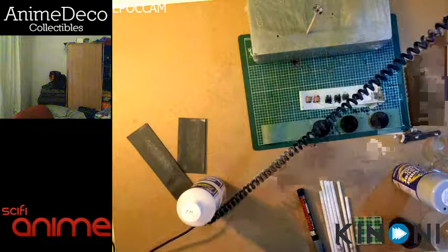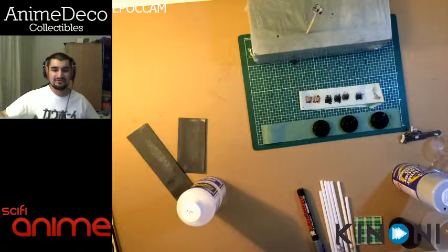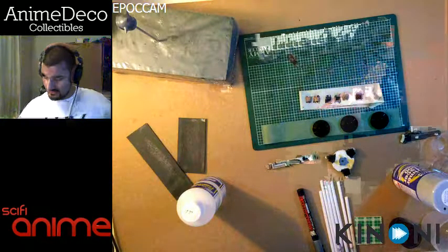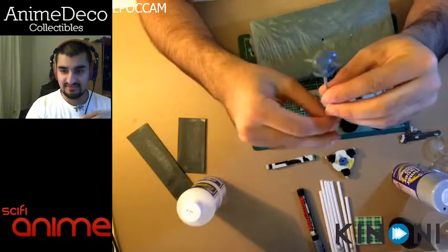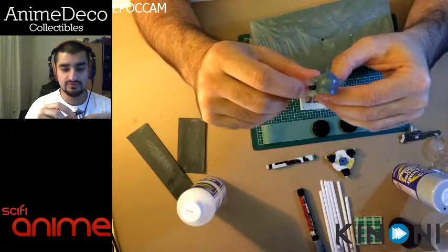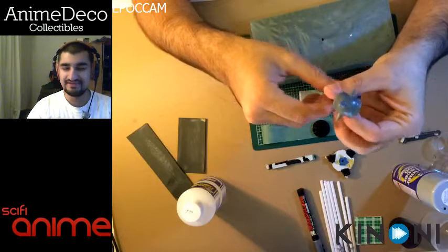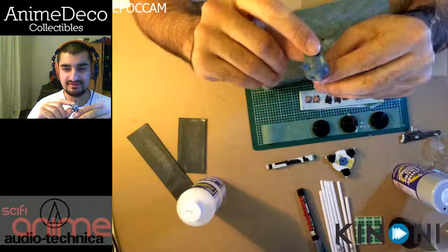I'm going to show you this and talk about masking for a little bit, and the importance of using good quality masking tape — a hobby masking tape. Let's have a quick look at this Zaku shoulder. This is a shoulder piece that goes onto the shoulder of the Zaku. The Zaku is a stormtrooper-type character — the dispensable villain mobile suit that shows up in just about every Gundam scene.